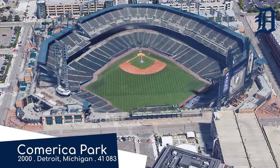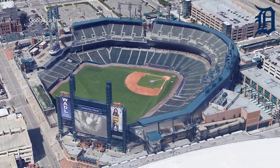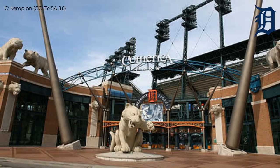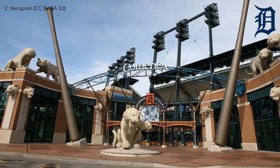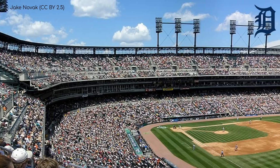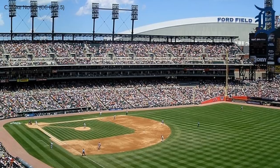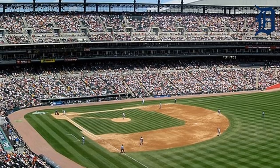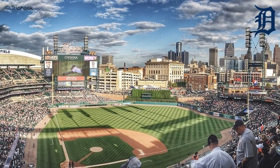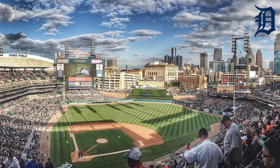Comerica Park, Detroit Tigers. The field is sunken quite deep, so the exterior is one of the least imposing you'll see. But there are some giant tiger statues outside, and the ones on the inside can roar with light-up eyes. Since Chase Field converted to synthetic turf, this is the only keyhole path remaining in Major League Baseball — just a strip of dirt connecting the mound to home plate. It was quite common back in the day, and it's good there's at least one example left in the big leagues.